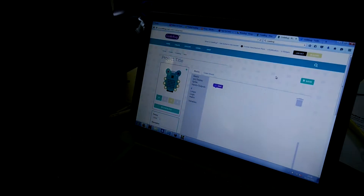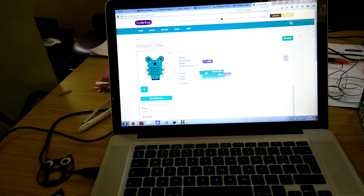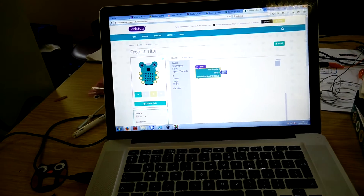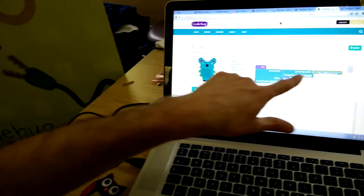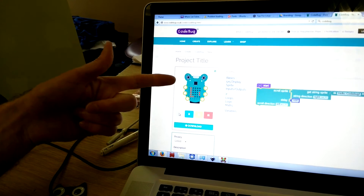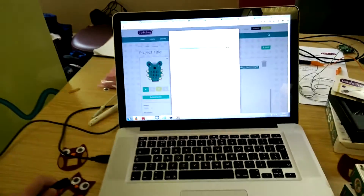No software to install — you can do it all through the web, through the cloud if you like. A typical fun project is a scrolling name badge. It's done in Blockly, which is similar to Scratch that a lot of young people are familiar with. You just drag and drop the blocks. We're going to scroll a sprite — we've got a block that says you're going to scroll something, and we need to tell it what you want to scroll. I'm going to type 'hello code bug' as my demo. Then if we click the play icon, you can see there's an online simulator showing what this program will do. I'm happy with that, so now I can click download and save the program to my hard disk.